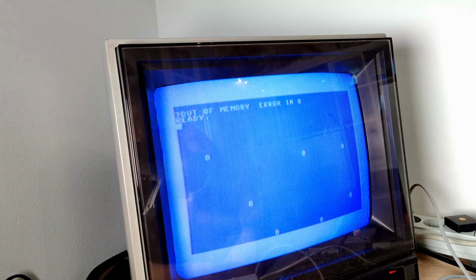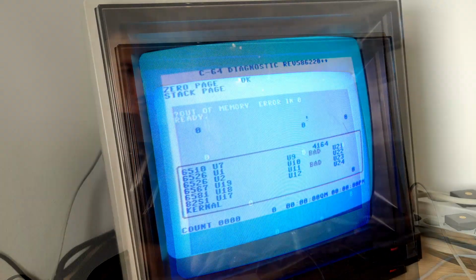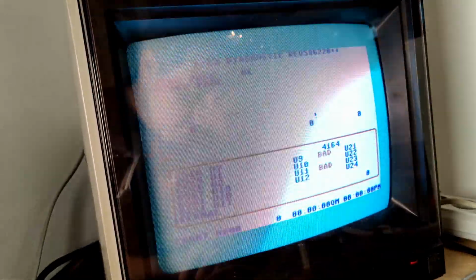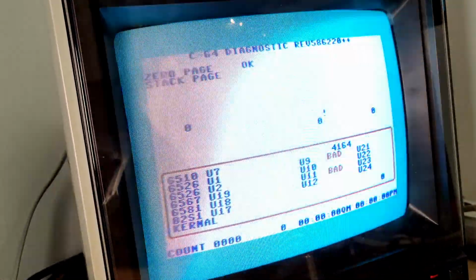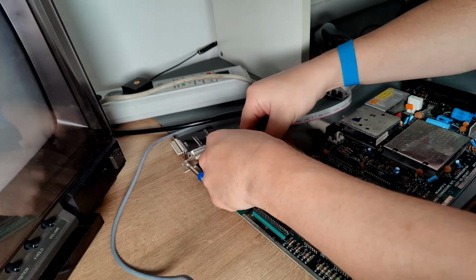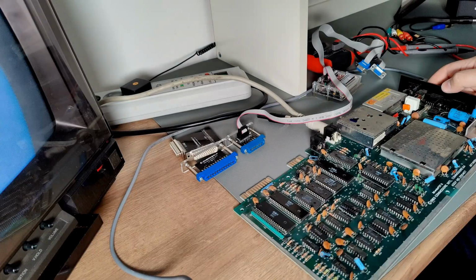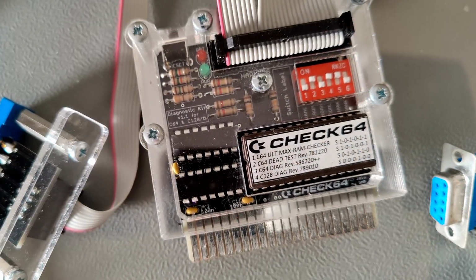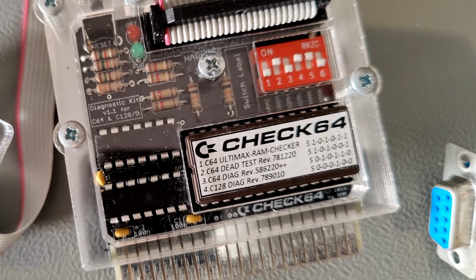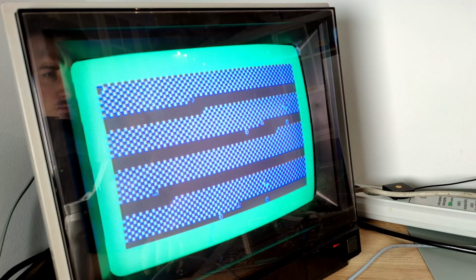Summary of the whole thing. When I switched on a C64, I knew straight away that it was the RAM memory. However, I also was aware that the death test of the Check64 is only guessing the defective RAMs, because it isn't able to address the complete RAM memory. In that case here, I was able to solve the problem with another RAM memory that I put piggyback on the other memory. If such an error should occur again, I'll test the C64 with an Ultimax RAM checker. That should probably identify the faulty RAM memory because it is able to address the whole memory.